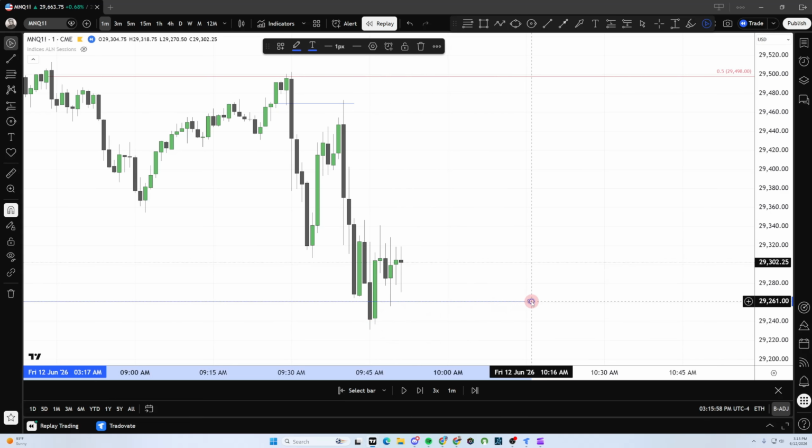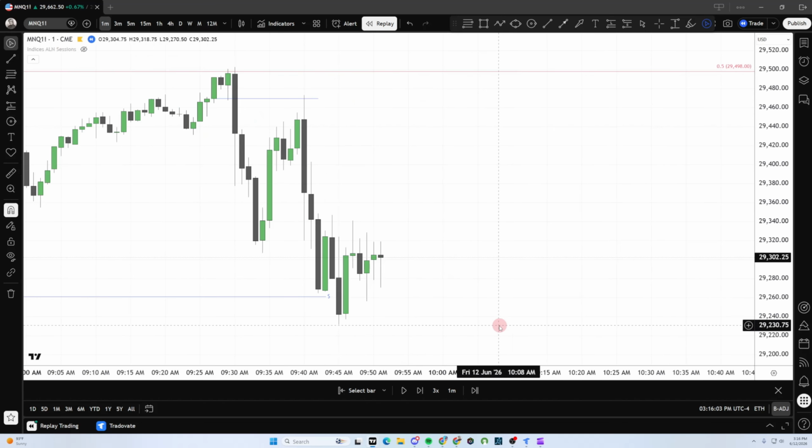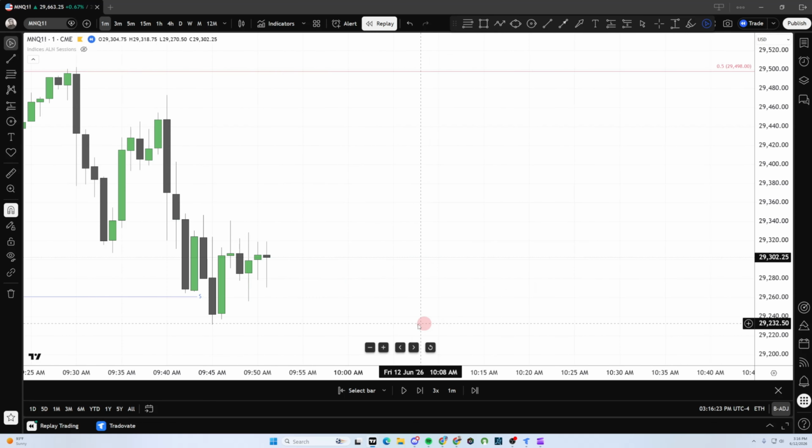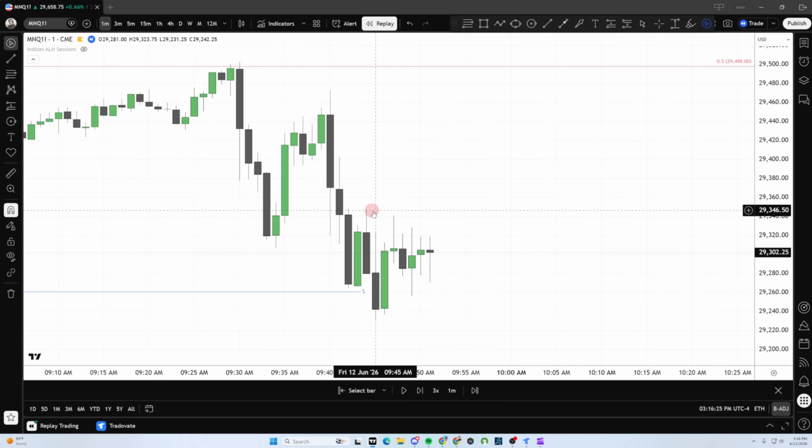If you consider that level as a POI, then you want to think in terms of, okay, let's see if a bullish CISD prints. And if it does, then that'll give me a good opportunity to get long, meaning it'll be a high probability setup. Now, there's two different ways of doing this, okay? Here's our swing level right here, and these candles did not break above it.